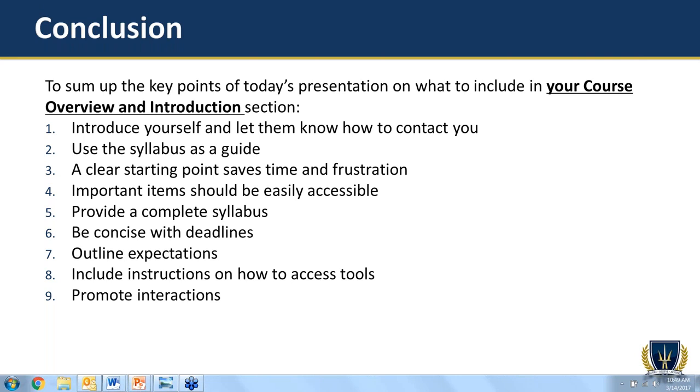We don't want to wait until we get to that module and then tell students, oh yeah, you'll need a webcam, and they're already in module 3. That's not a good time to prepare them. All of these things should be told up front and in the beginning, and the only way we can hit them in the beginning is in the overview and introduction, which is under that syllabus tab in D2L.